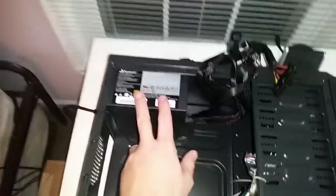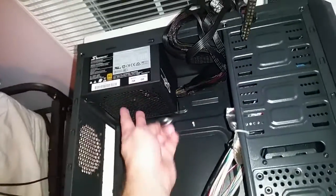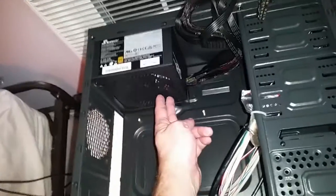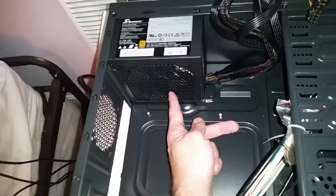It came with some cable management stuff. Every part's got a sticker they want me to put on my case. Power source is bolted in, plugged in and turned off. They say you can touch a power source that's plugged in and turned off and it'll discharge your static electricity. However, this entire power source is painted, so I don't know how true that is.